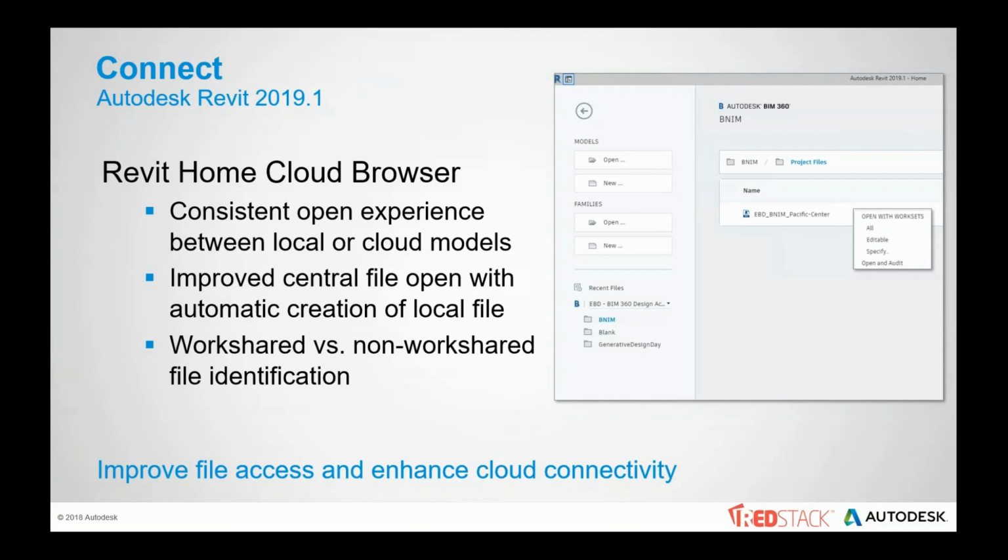The way they've done that is Revit Home, a new user experience that modernizes the way you access, store, and share project information. With 2019.1, it's easier for you to open your BIM design models directly from Revit Home. The BIM 360 project list is integrated into the left panel in the Home UI, and you can quickly and easily browse BIM 360 folders to get the model you need. With cloud models front and center, storing models in BIM 360 makes Revit workflows much easier. So you can easily open a Revit file from the screen there and keep going with that.